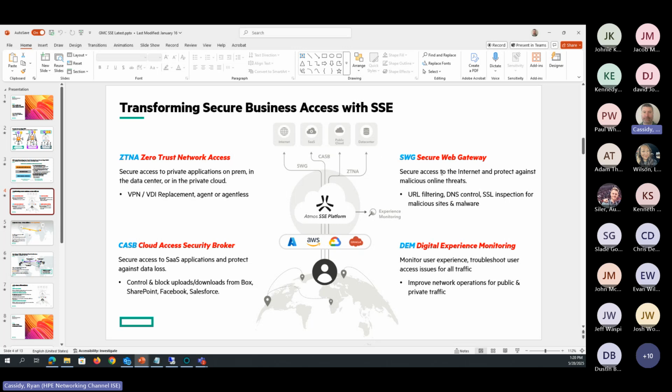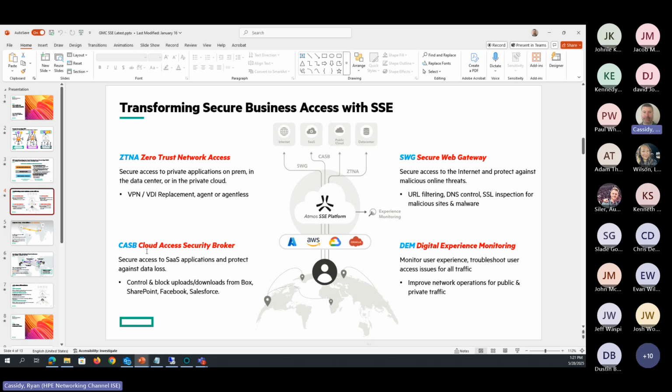So again, SWG would be kind of a replacement for products such as Zscaler, and that's just going to do your filtering. In the past, all that was done at your local physical firewall. Obviously, not every user is sitting in an office, so you still want to make sure you're filtering their traffic if they're at home, and you don't want to hairpin their traffic back to the office, so you want to filter it going directly to the internet. And basically, that's where your firewall as a service comes in.